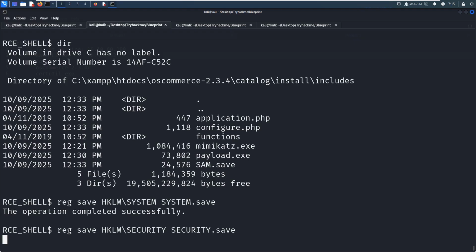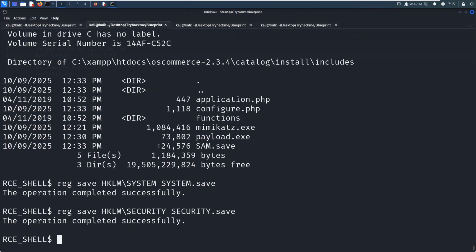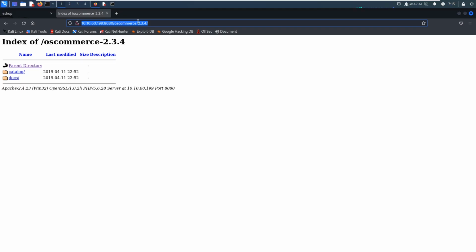Now we need to transfer these three files from the target machine to Linux. This will be very easy, we can use the browser to download.